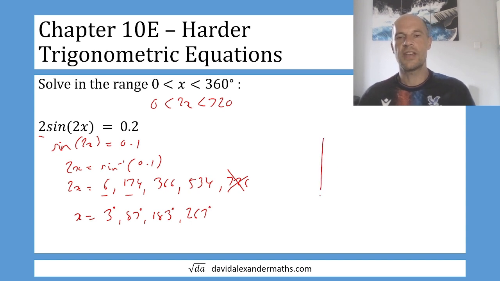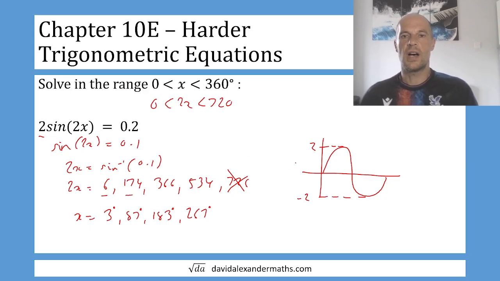Okay, and again, if we think about our sketch, so let's just do 2. Right, so this is the sine of x, where this is 1 and this is minus 1. So therefore the 2 sine of x is exactly the same, except let's just call that 2 and minus 2. Okay, so for 2 times the sine of x equals 0.2, let's say 0.2 is there, we're getting 2 solutions. But if it's 2 times the sine of 2x, between 0 and 360, we're getting 2 sine waves in for the price of 1. So therefore we're going to be getting 2 lots of 2 solutions, so 4 solutions. So there we go, 1, 2, 3, 4 solutions, and we are done.